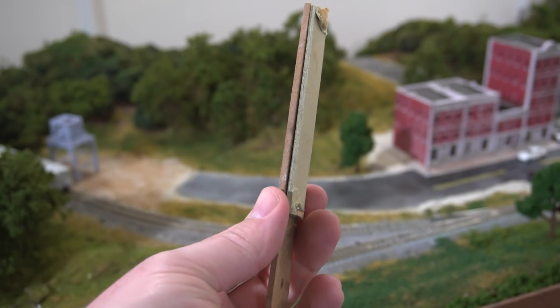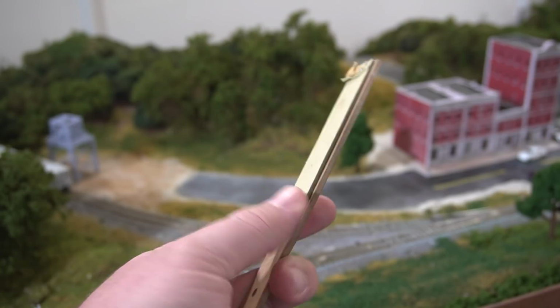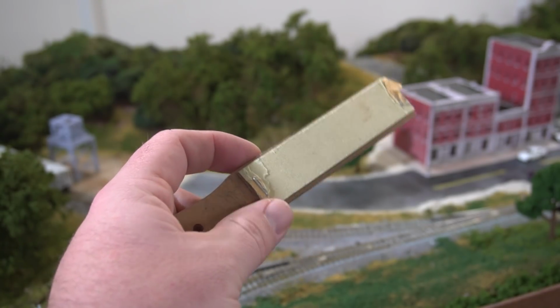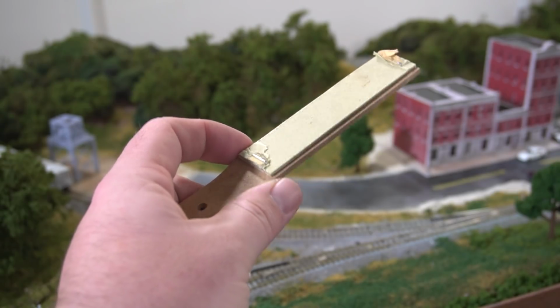And then another thing that I honestly cannot remember where I got these. I think I got these at one of the hobby craft stores, but these are little sanding sections, and basically they have a whole pad of sandpaper, and when you've used it up, you can just rip it off, and you've got a fresh piece of sandpaper. And this doesn't say what grit it is, but these are really great.